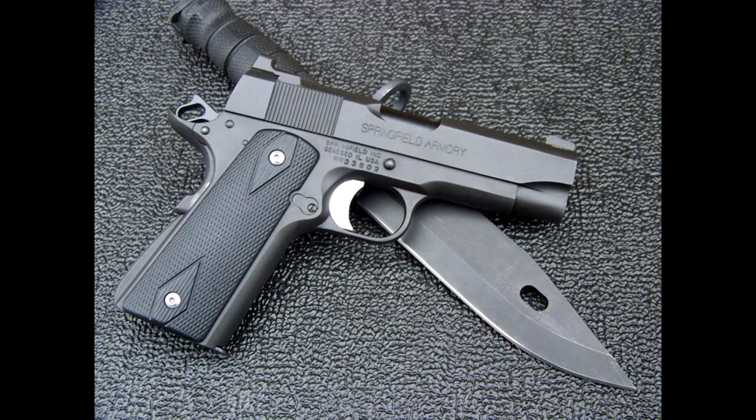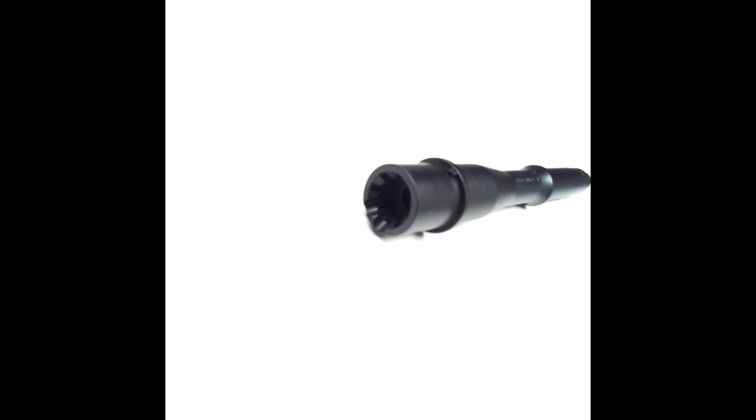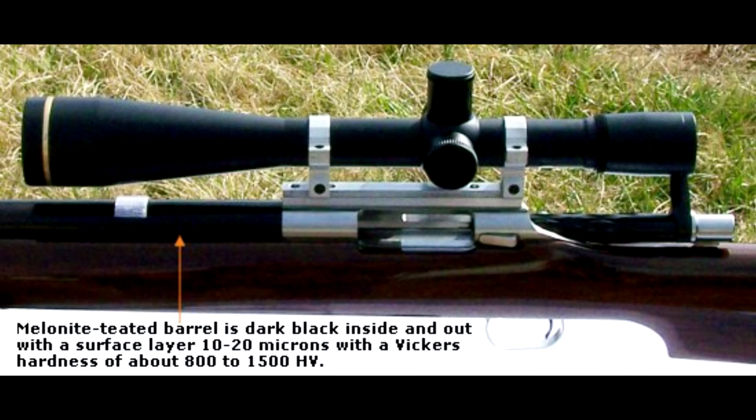Melanite is not a coating — melanite is an actual chemical change within the steel that's dipped itself into the salt bath. Melanite is a thermochemical treatment for improving surface properties of metal parts. Melanite has been around for a really long time. It's used in a ton of different things, as you can see in the pictures — gun parts, car parts, drill parts. If it's metal and it needs to withstand a lot of corrosion, heat, and abuse, there's a good chance that somebody's making it melanite treated.